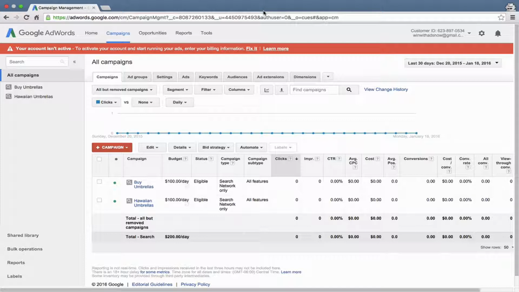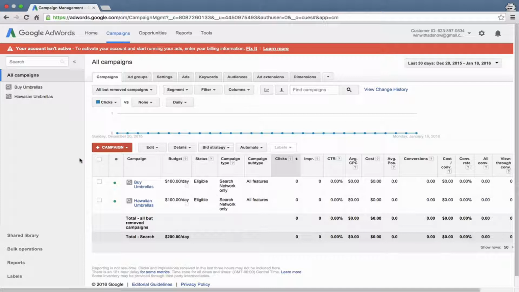There are ways through what Google calls frequency caps that you can not show your ads too often to people and limit how often your ads are shown to them. So we can talk about that more when we actually create a remarketing campaign. Right now we're just going to generate the code.